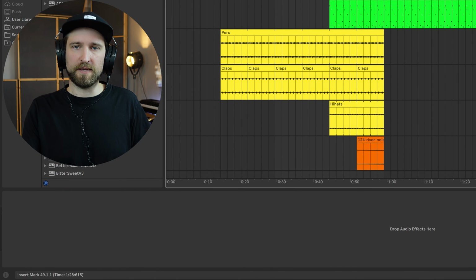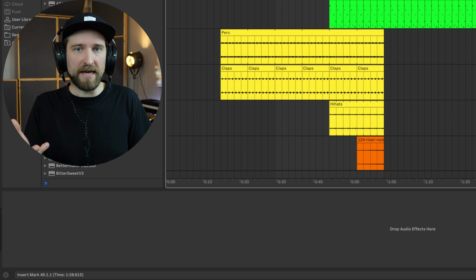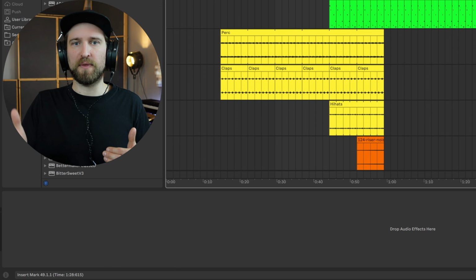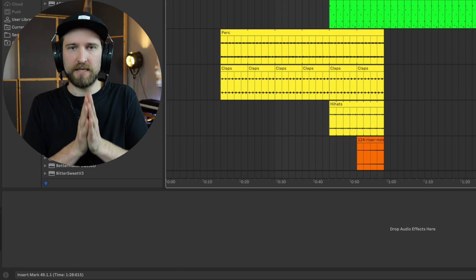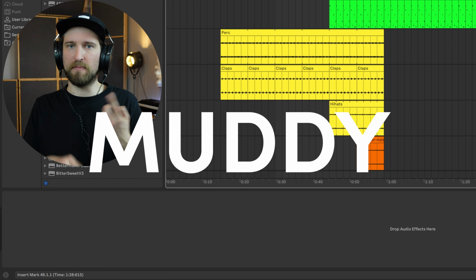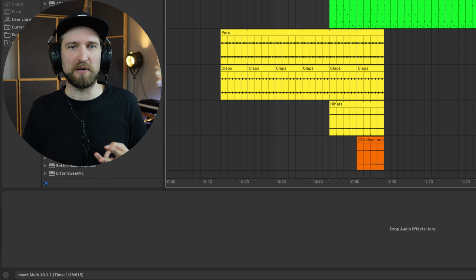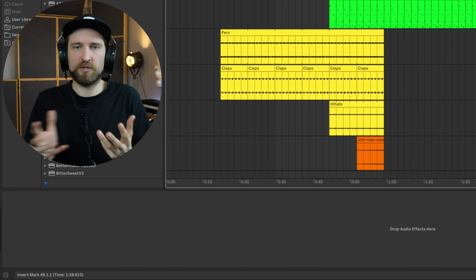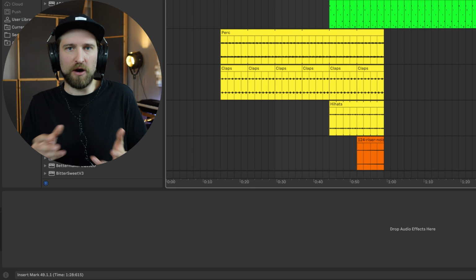So most producers in this situation would think, okay, what else do I need to add to get more parts out of this song? Then they would go in desperately trying to add new things, always second guessing whether this is an element that fits or doesn't fit, until they reach this massive point of frustration where everything sounds muddy. The session looks overwhelming when you just open it. It takes forever to load, and tell me if this is you, let me know in the comments. And they just don't know what they should do with this mess. Yes, subtracting some stuff again, but then the question is, how do you kill your darlings?